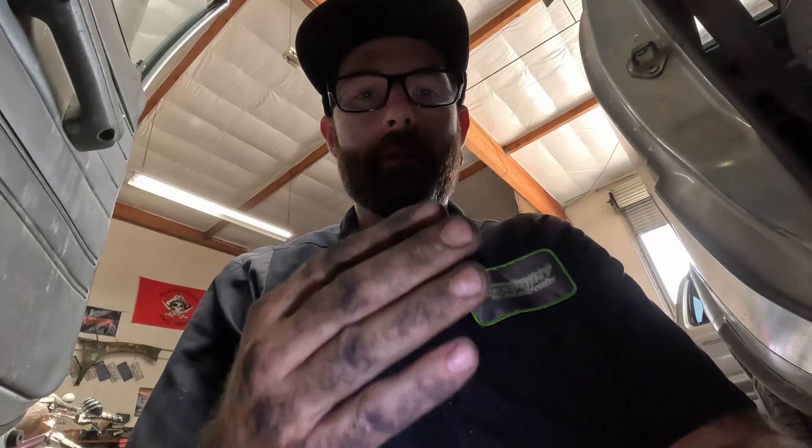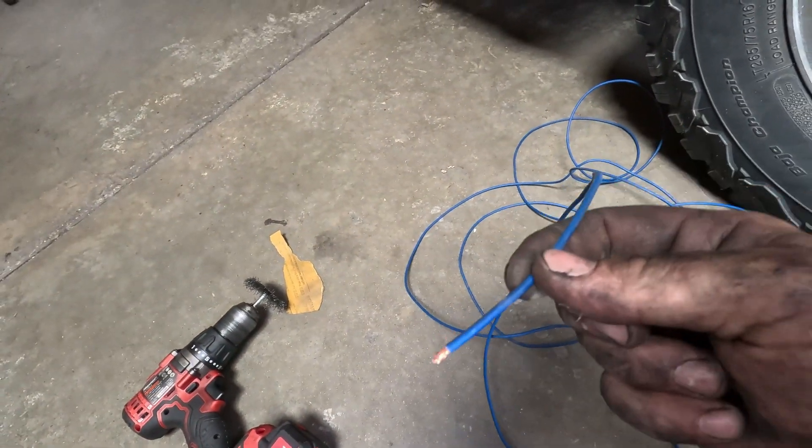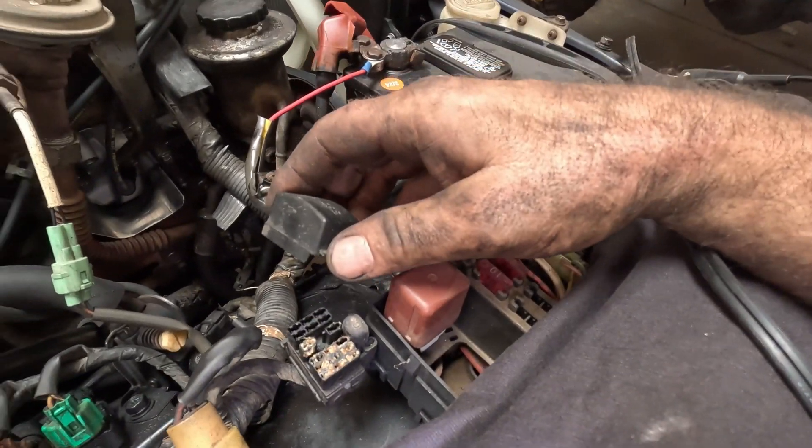That blue wire runs to a bundle of wires along the frame and goes up into the top of the tank to the fuel sending unit. If you have power going in there and can't hear the pump run, the pump's dead. You can also work backwards: pierce into the blue wire with the piercer, take a bundle of wire, put it into one end, and quickly touch the other end to the battery positive terminal to see if it gets the fuel pump to kick over. That gets you through the ignition switch, circuit opening relay, wiring, and all the way down to the pump. The diagnostics port FP-to-B+ jumper is also useful, and that's the same port where you jump the TE1 connector for timing.